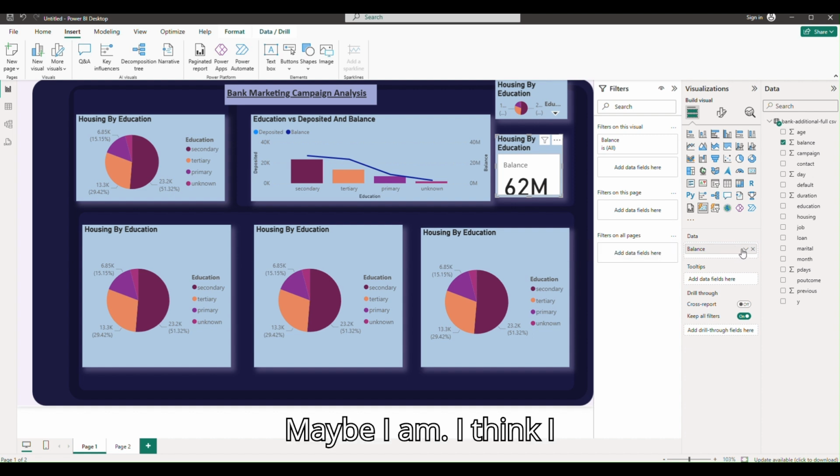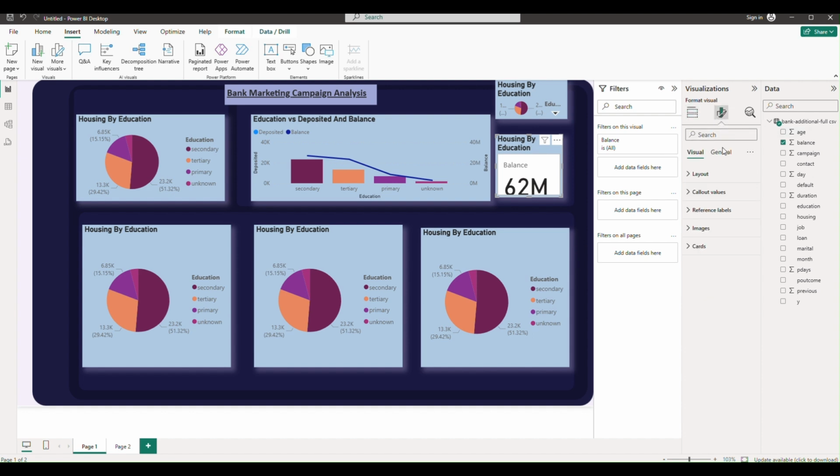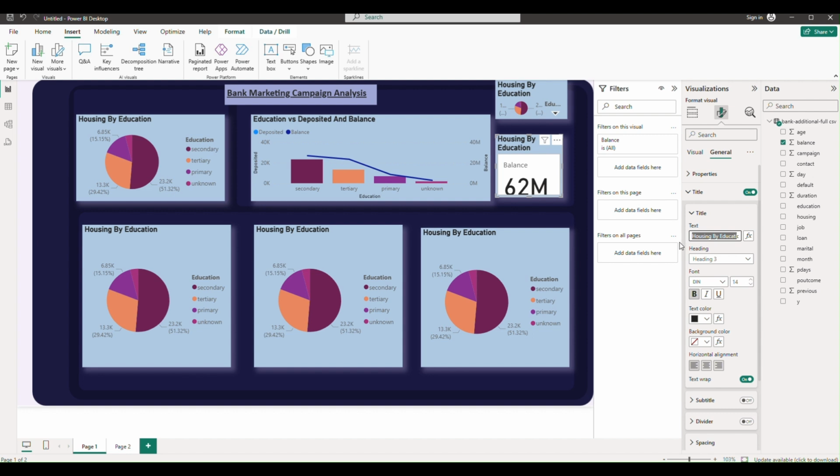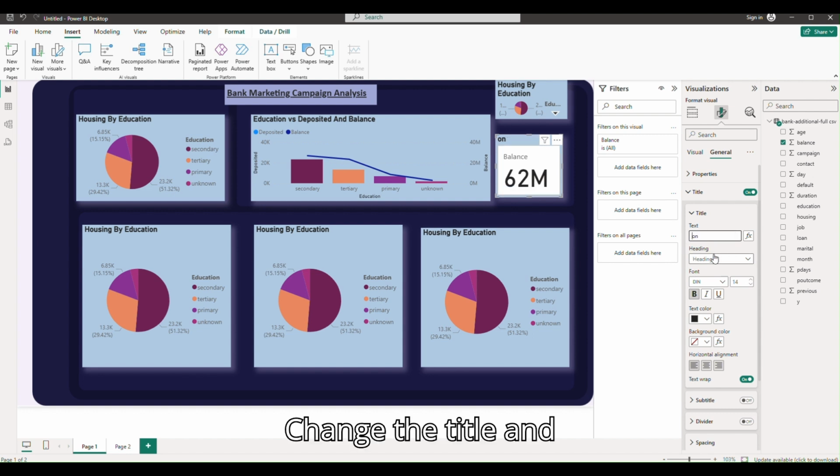I think I don't want to make it visible. I have to change the title as we did in the previous charts.